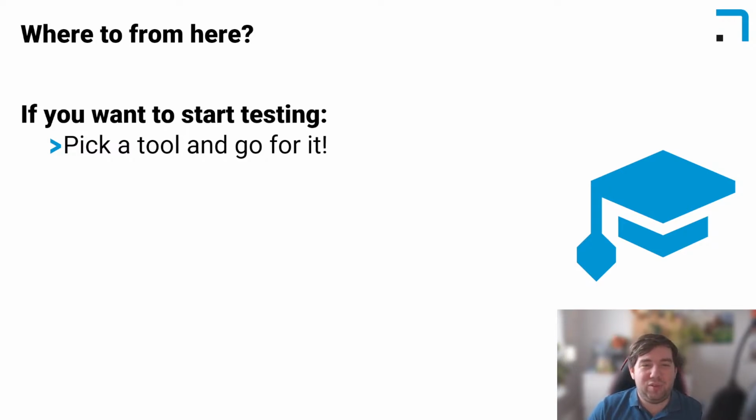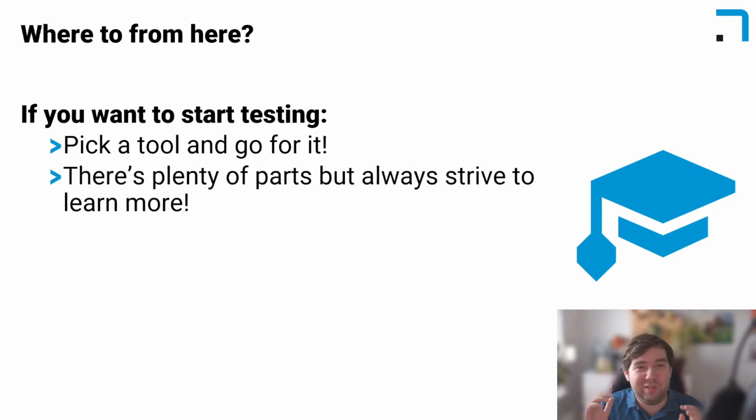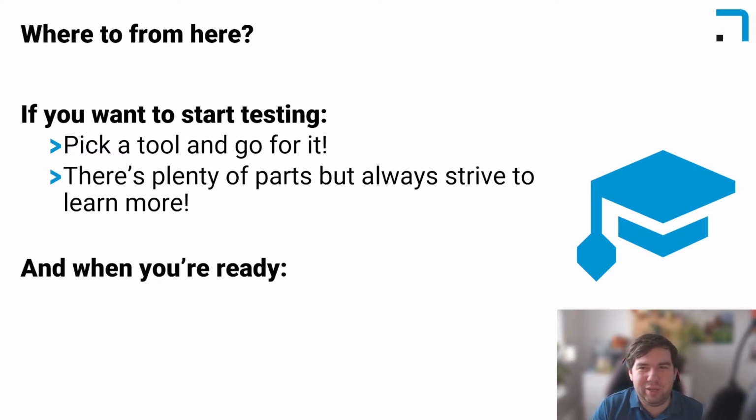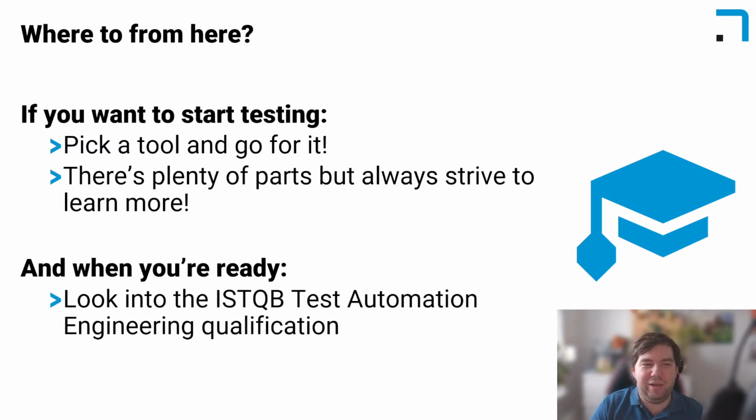Start learning about that tool, make some basic tests, and start moving on from there. And I'd say that there's always plenty of parts to these tools that can be a little overwhelming at the very beginning, but always strive to learn more. Always, in your next project, learn a little bit more about your tool. And when you think that you're ready, then why not go ahead and look at the ISTQB Test Automation Engineer qualification so you can become properly certified and become a test automation engineer.